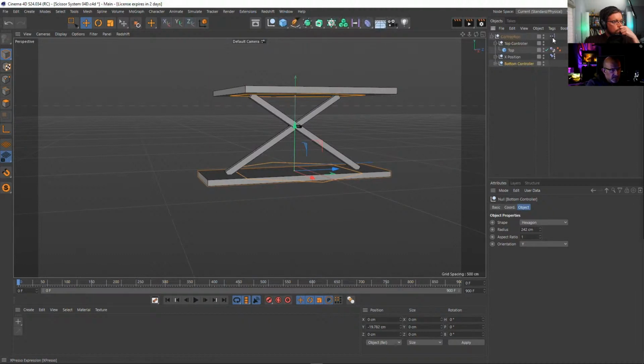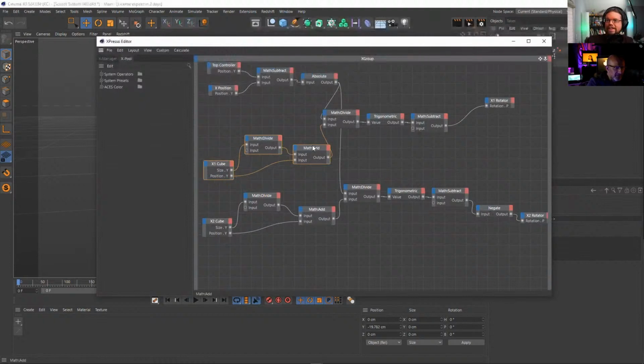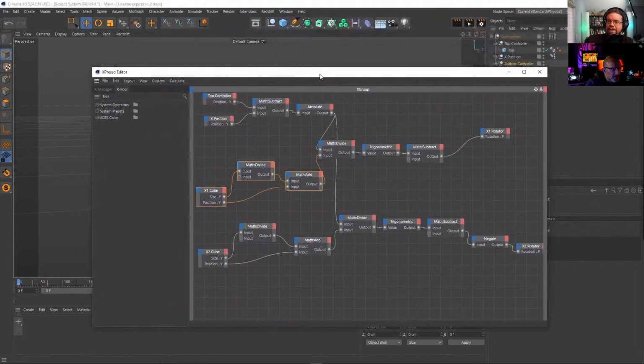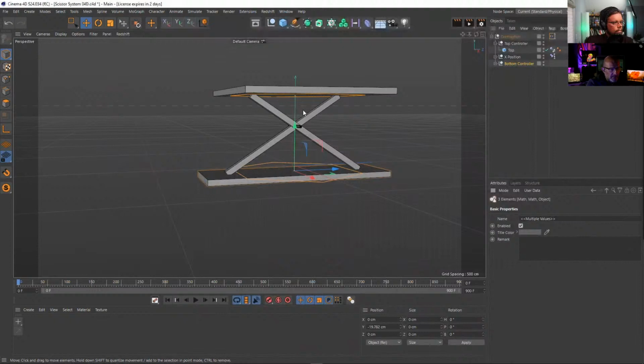I'm just using the Pythagorean theorem, the Pythagoras thing. Yeah, the Pythagorean one, where basically you can tell the length of this triangle by knowing this, because this is always steady, and the angle it rotates. So you use simple trigonometry to calculate this angle, and you know that this is always the same length, and this gives you the y, and you do it twice and you get this rig.